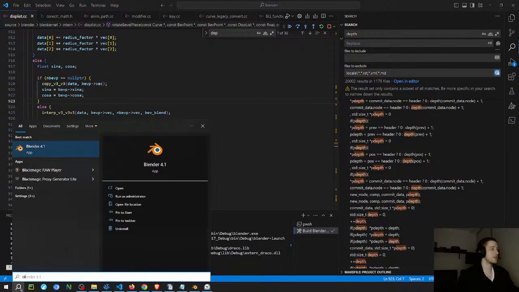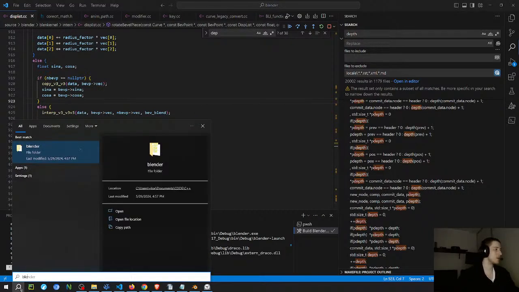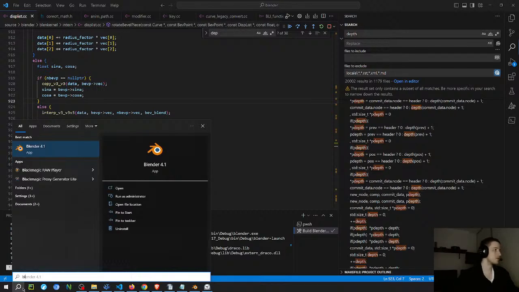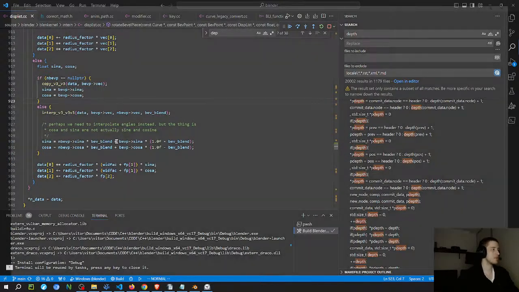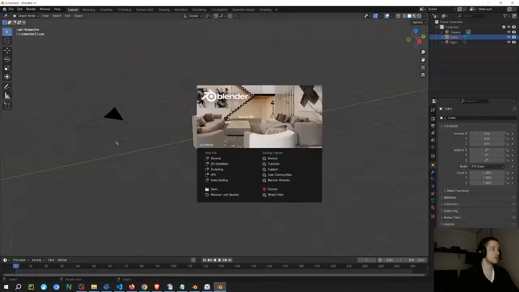Blender, let me see if I can open the other one. Blender is an application that allows you to create meshes. It's probably the most popular, as far as I know. The most popular free one. There are other ones that are paid, but they're very expensive because usually companies are the ones that buy this kind of stuff. So there's Maya, I think. Maya is another big one, but it costs thousands of dollars, I think, to use the license. So Blender is the only one for free, and it has existed for a very long time.